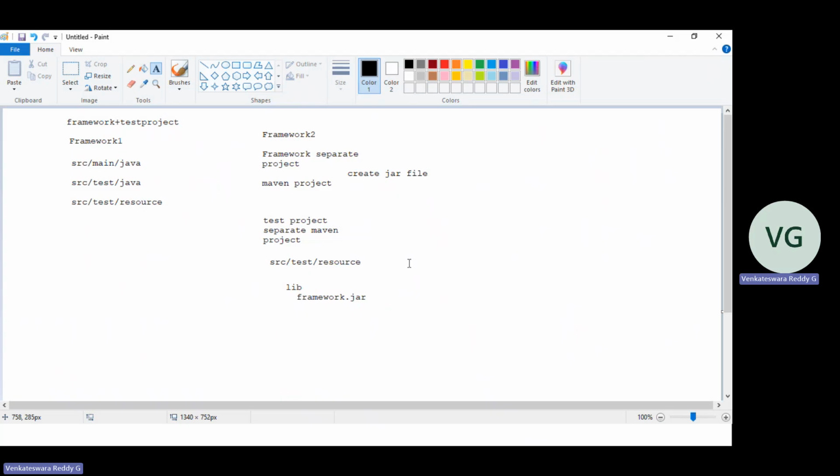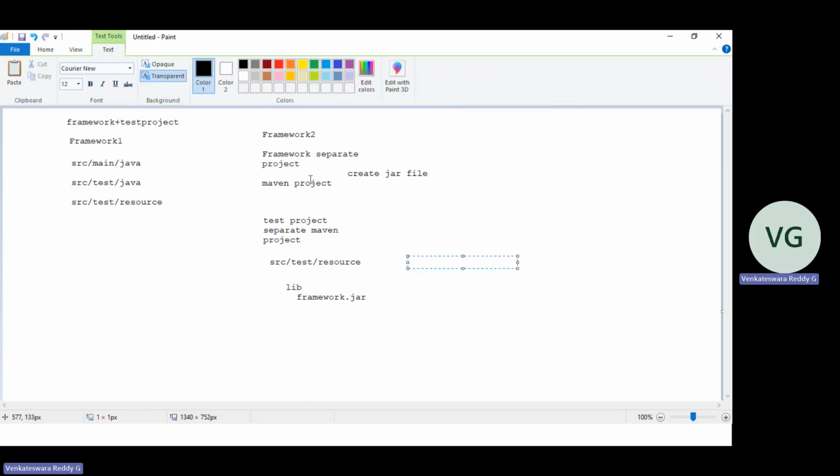In some projects, the structure is the same: separate project for the framework, separate project for the test project, but in the pom.xml they will include the framework dependency instead of the jar file.